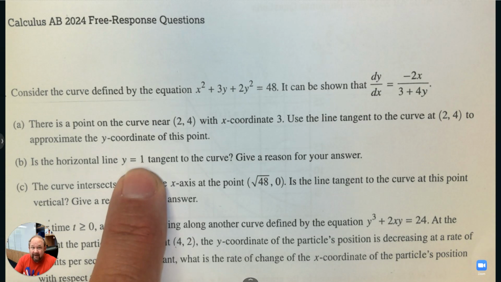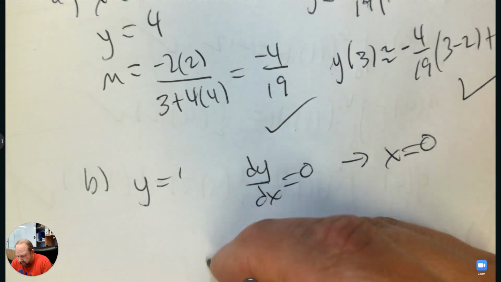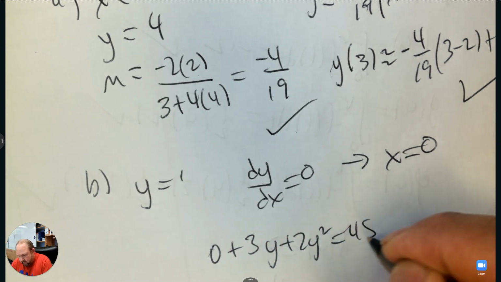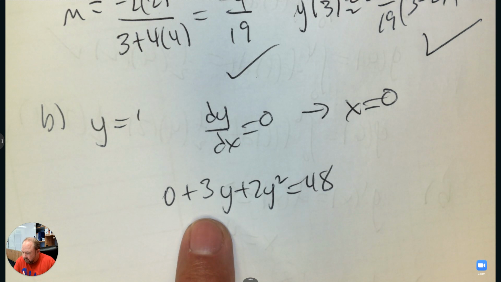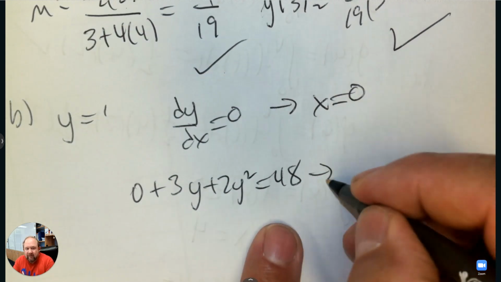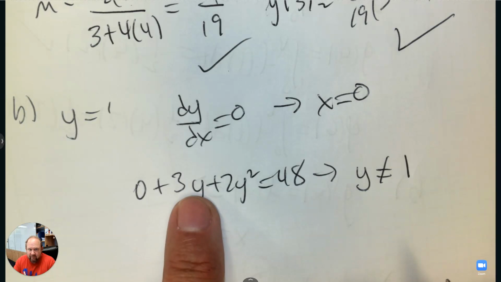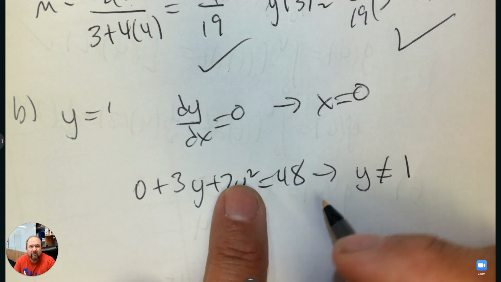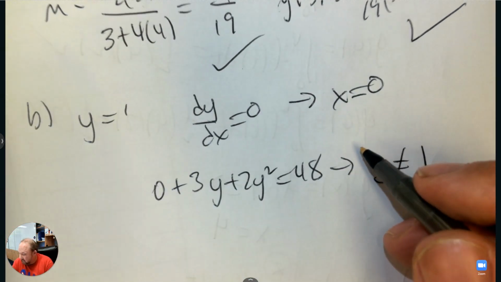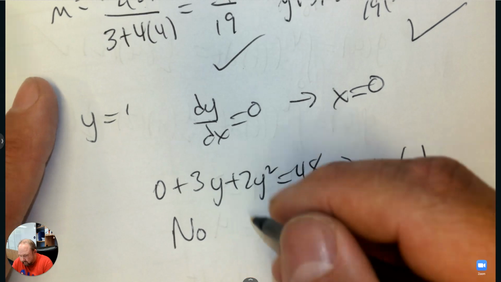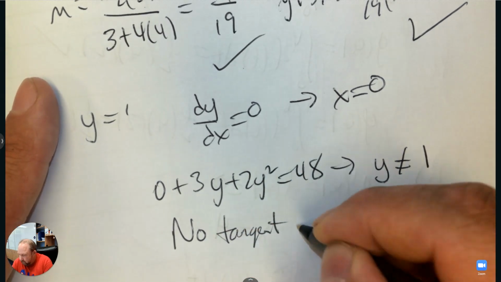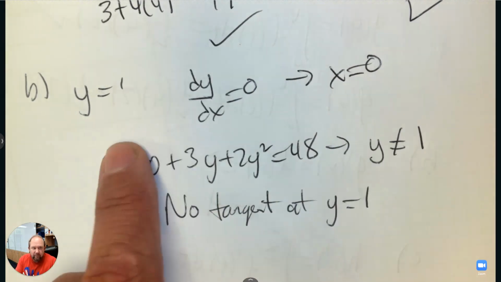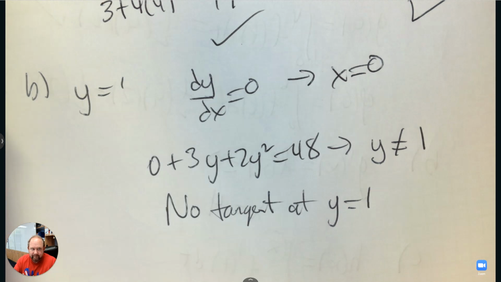Now it talks about y, but if I put in x equals 0, this is what I'm left with, and you can see that there is no way y equals 1 here. If I plug in 1 for y, it does not equal at all. So you could see that, and the answer is no. That's the only value there, and when you plug it in, y does not equal 1.